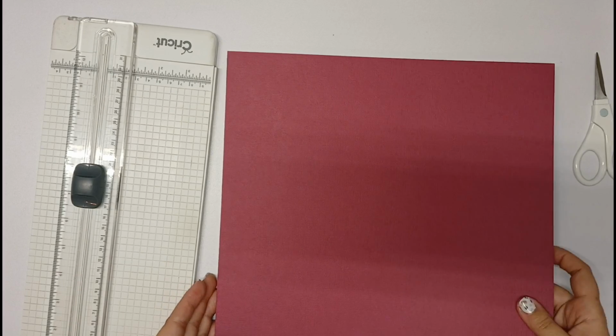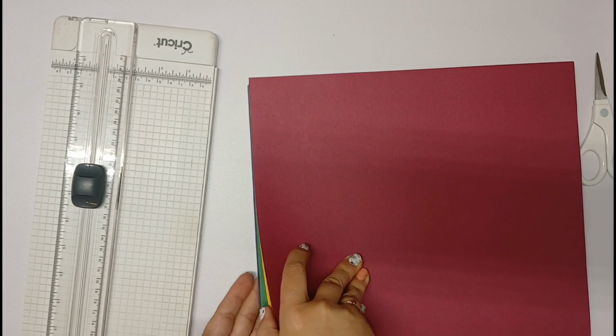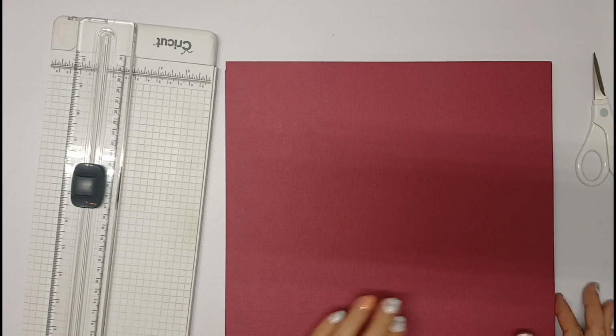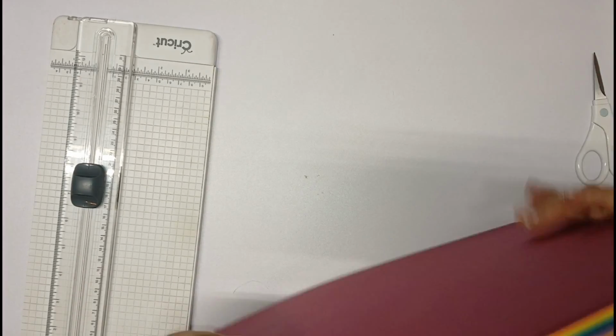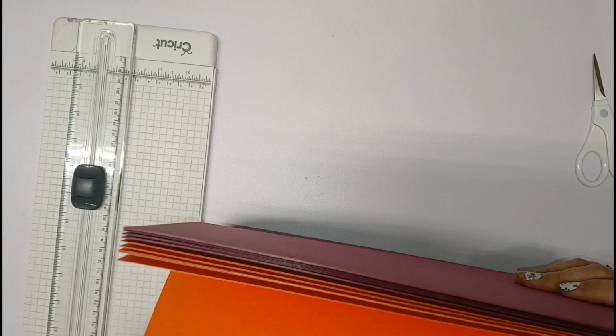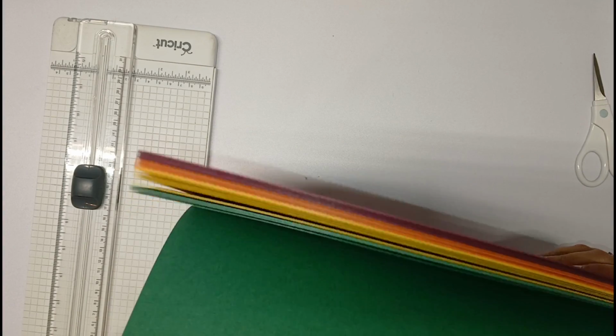With that being said, my second favorite cardstock is CRICUT. It has the perfect texture for die cuts. That's what I'm using in this video, my CRICUT cardstock for the die cuts that I'm cutting out with my CRICUT.